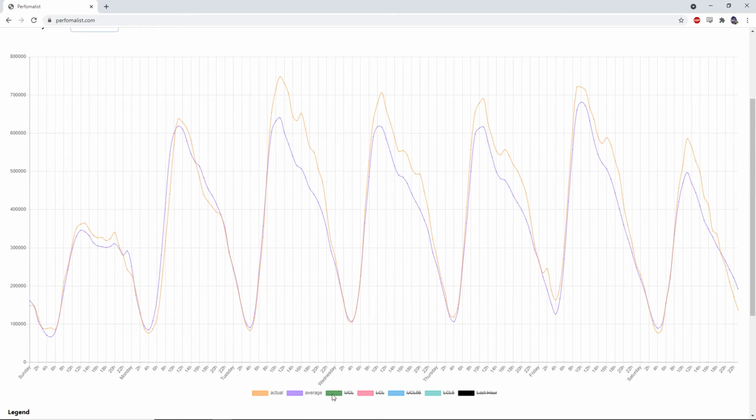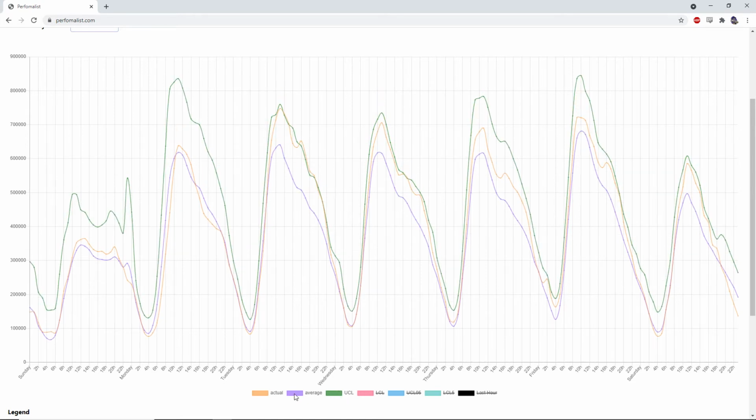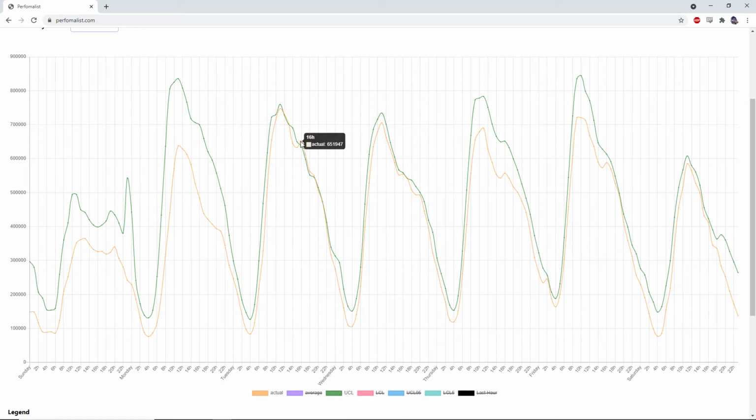Now let's look at the upper control limit. Let's hide that average. So now we're comparing the upper limit with the actual data. So while we may have had an upward trend, we can see that nothing is really that high except for right here. Here our actual data is actually going well above the upper control limit, indicating an anomaly.